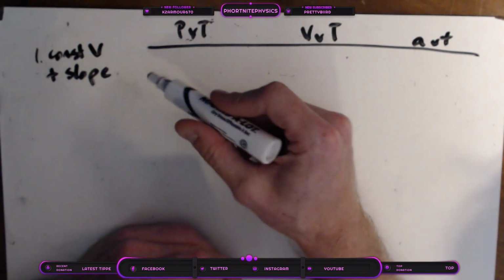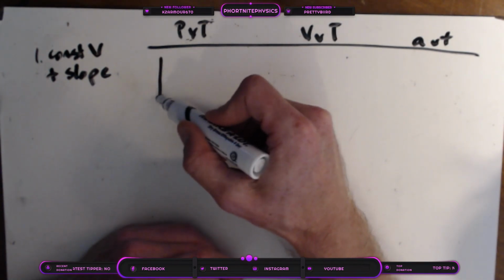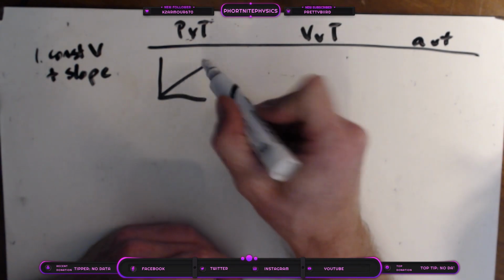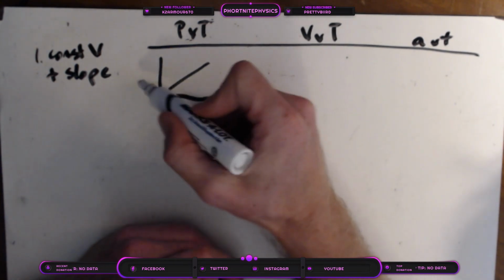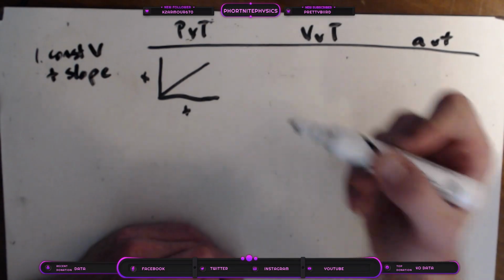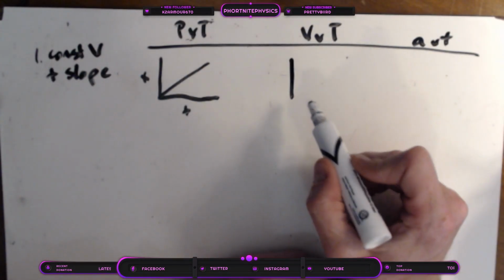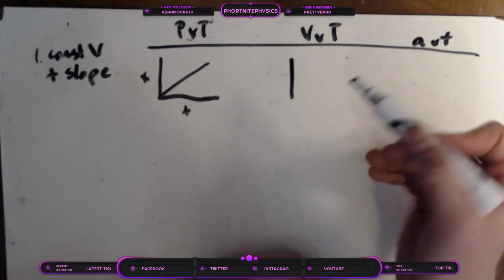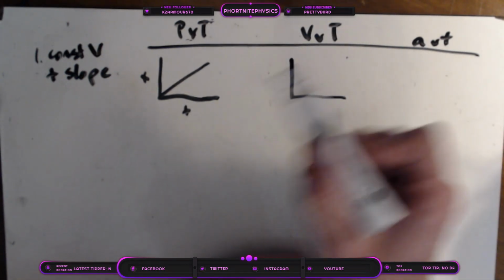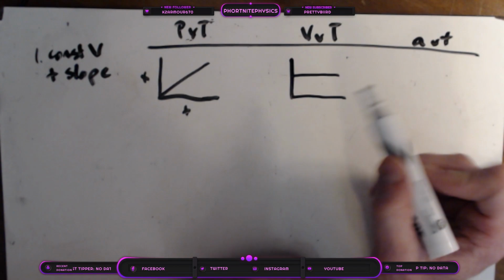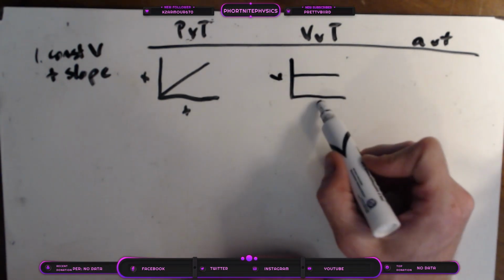So, I have a constant velocity with a positive slope. So, constant velocity, positive slope will look like that. We have our x on the side and t on the bottom. Now, since we have a positive slope, that means we're going to have a positive velocity. And it says a constant velocity, so a constant positive velocity. Again, right there.